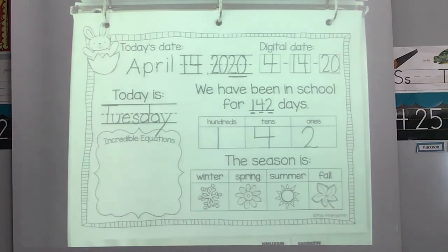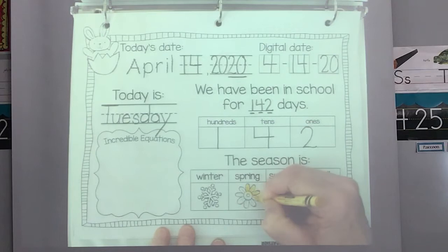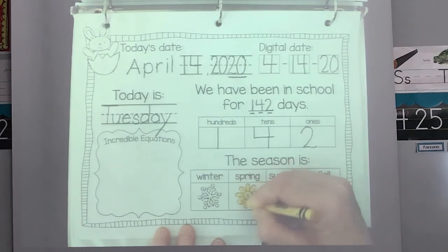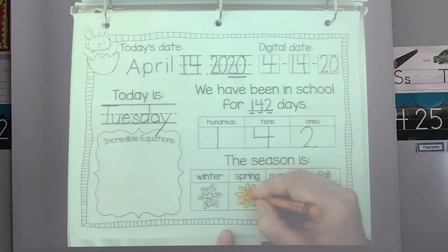Yep, and I'm gonna do a nice cheerful little flower today. I'll do a nice cheerful little daisy that's yellow. I'm starting to see some really pretty flowers out. You'll have to tell me if you see some really pretty flowers too, and what your favorite little flower is that you're seeing blooming right now.